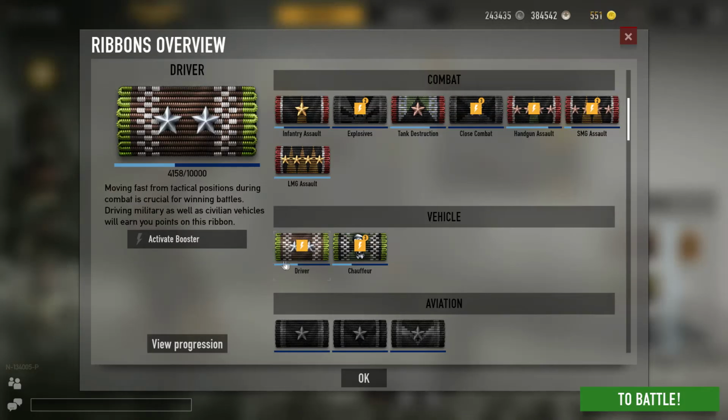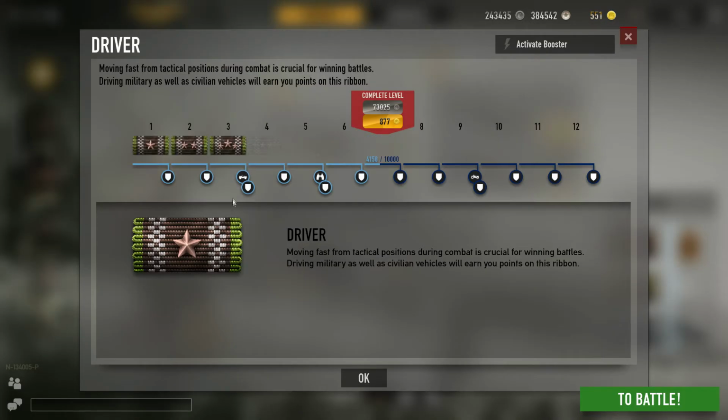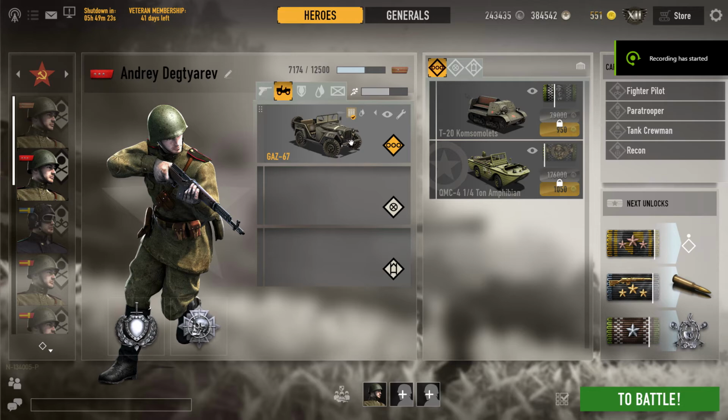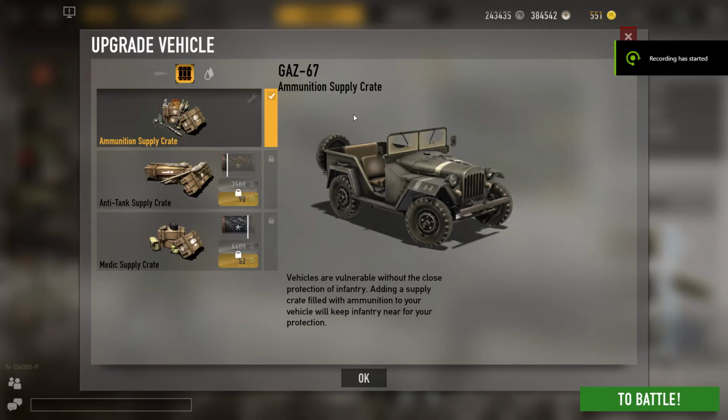Once you unlock your starter Jeep, driver ribbon will be so much easier to level up, and eventually unlock your faction's motorcycle. As you drive around your Jeep, you'll be able to put a crate on it to assist your teammates. Like weapons, just using them will get you more things. I personally recommend the medic supply crate. You can't go wrong with that.